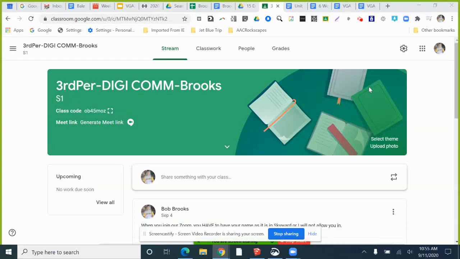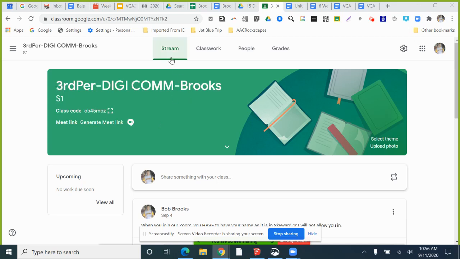So in your Google Classroom, I have it on Chromebook here so I can look at it because it's similar to yours on my laptop. But once I get to a certain point, it looks different than what you guys see. So I never knew what it looked like until I went and got a Chromebook.